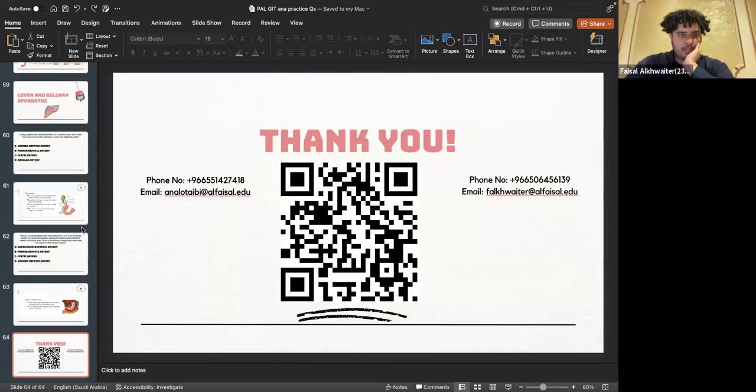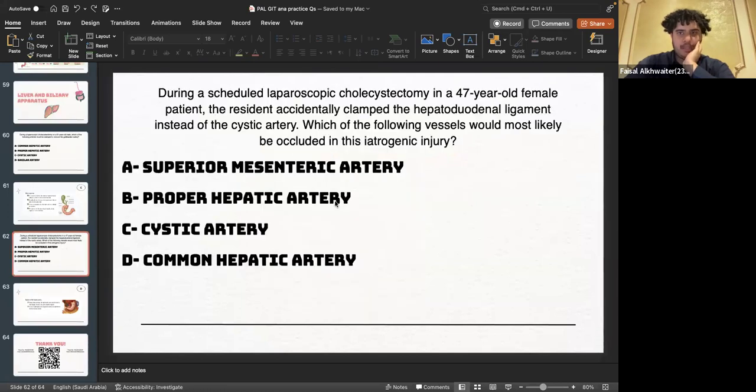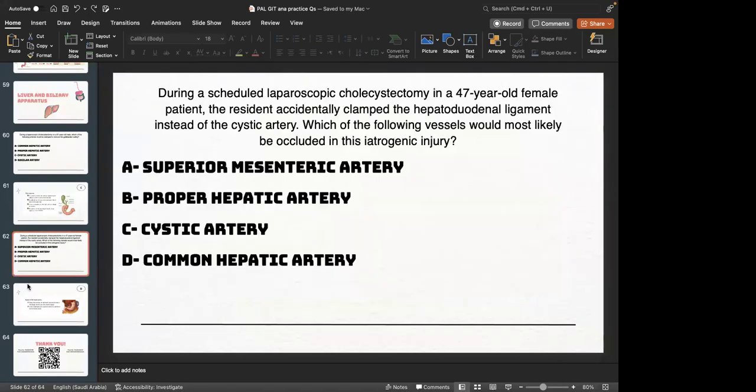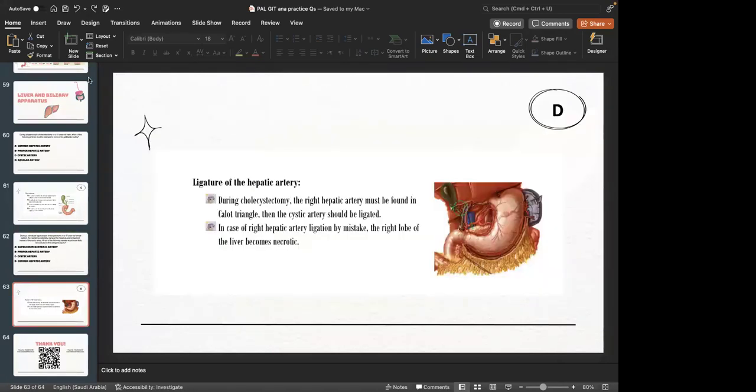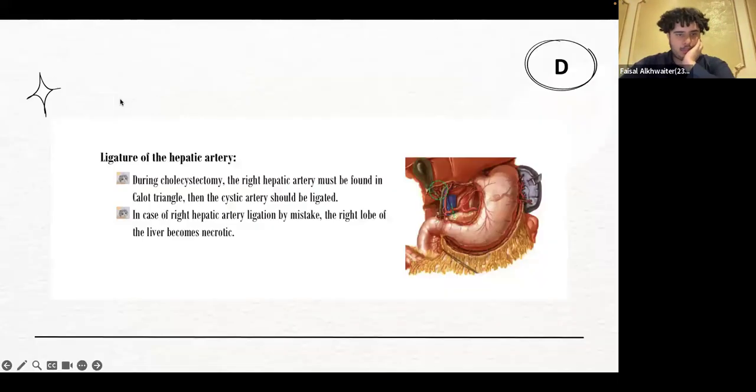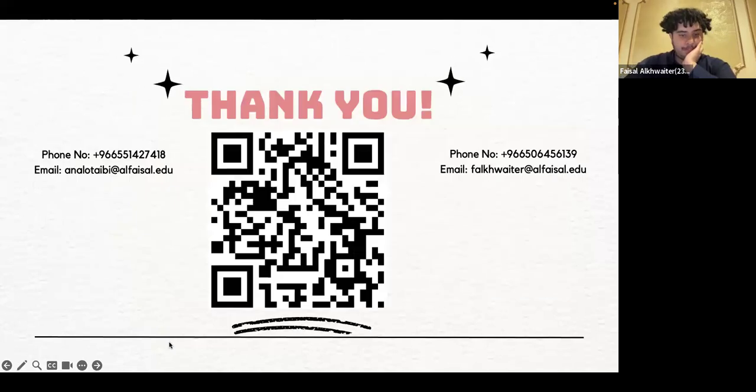As you can see here, it says in the hepatoduodenal ligament, which is where the triangle of Calot is, here. I'll double check and confirm for you. I apologize for that. I think the correct answer is B, but there might have been an issue. Yeah, it's probably B. I'll double check and send it. So that would be it for me. Thank you very much. Again, I apologize for the last slide.